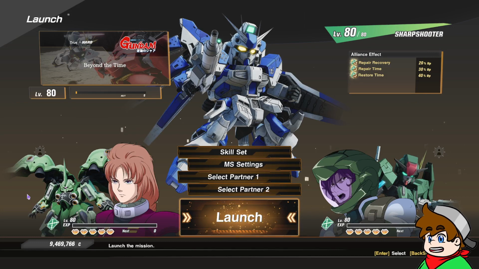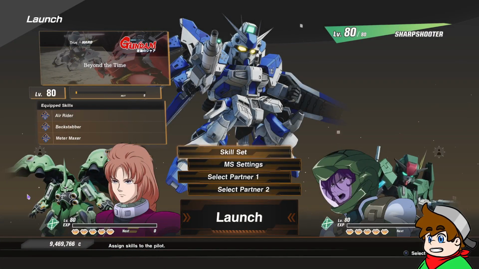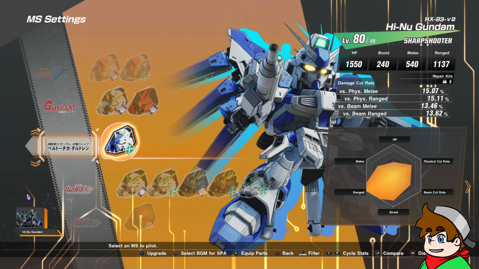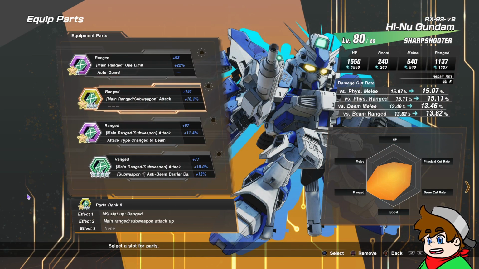Okay, with this, I'm going with a normal mission setup. As I mentioned, these are the 3 skills you want. You do want to change them out later on for more difficult fights, but I'll show that off later. As for my high new parts setup, I have auto guard.